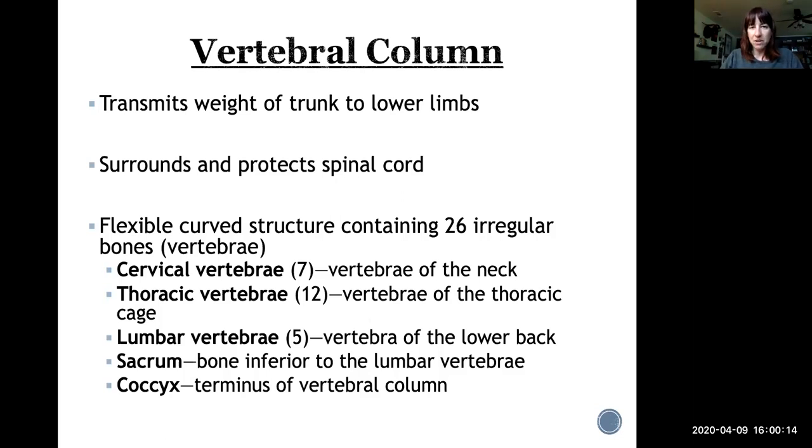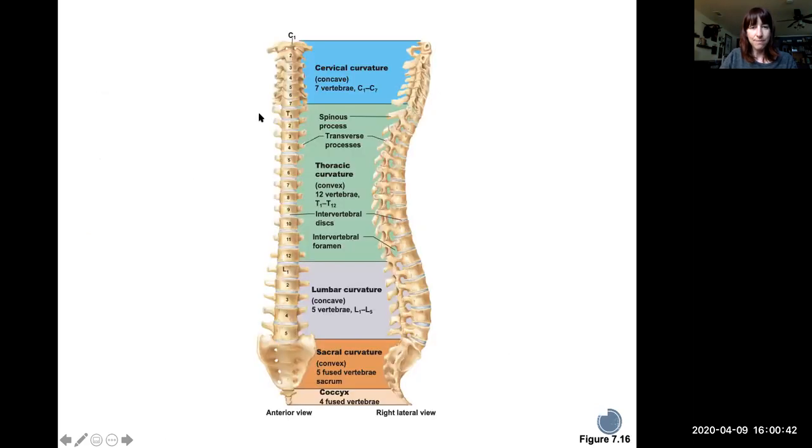At the bottom of your vertebral column is the sacrum and the coccyx. The sacrum is the triangle-shaped bone that connects the two halves of your pelvis, okay? So those two flat-ish irregular bones that make up the two halves of your pelvis are connected in the back by the sacrum. And the coccyx is your tailbone. You still have a tail. It's down there and it's called your coccyx. So let's look at a picture of that.